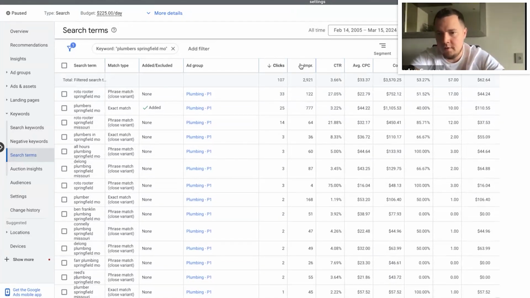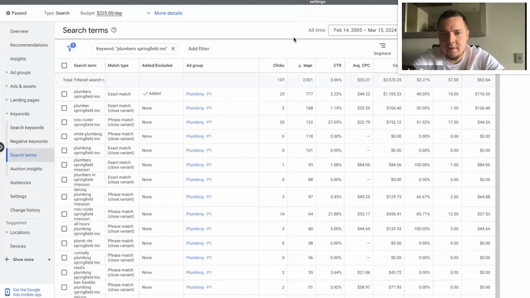Yep. And another way that I use this is, guys, there's only so much search volume in any given city, regardless, right? That's what we were talking about last class. You can't just bump budget and get more leads. It doesn't work like that. So what you do is you go to the things that are getting the most impressions, and then you see if you're getting a good amount of clicks. And if not, you need to optimize your ads better around these certain keywords to get a higher click-through rate.